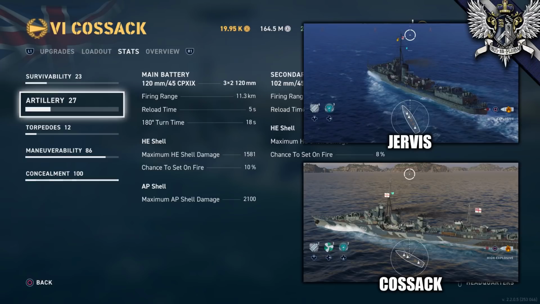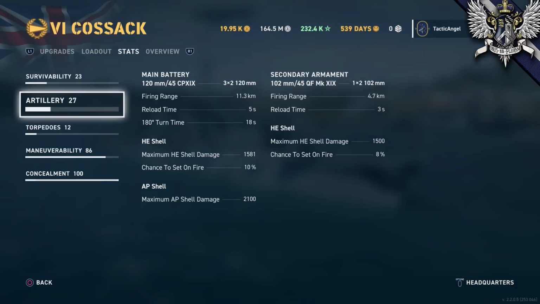Further, the traverse speeds feel worse just because your rear turret doesn't rotate 360 degrees, and often has to double back to get around to the other part of your ship. The turret speed is the same, but the experience is very, very different. The Cossack does have a secondary gun here as well. It has a range of 4.7 kilometers, and if you take a moment to actually watch it shoot in the game, you will be reminded very quickly that the British rum ration is still very much a thing.